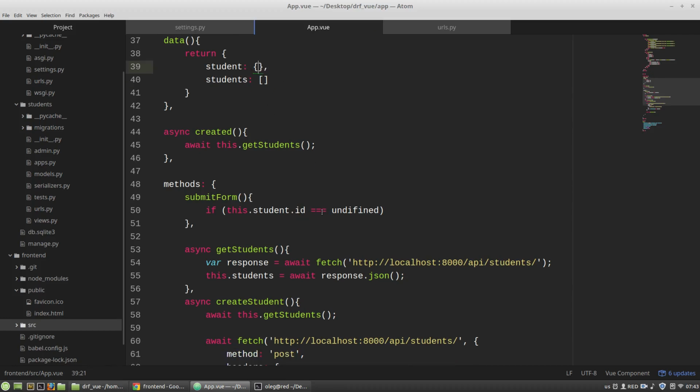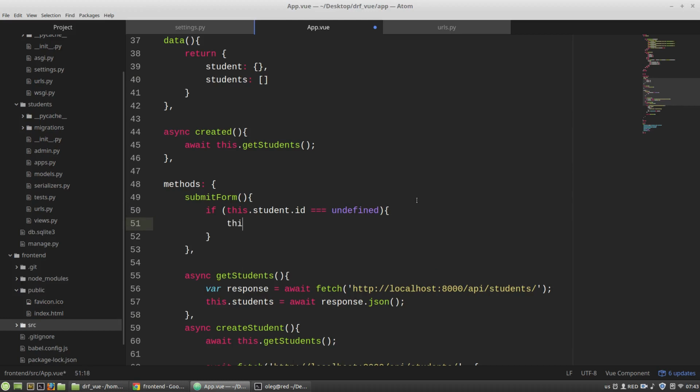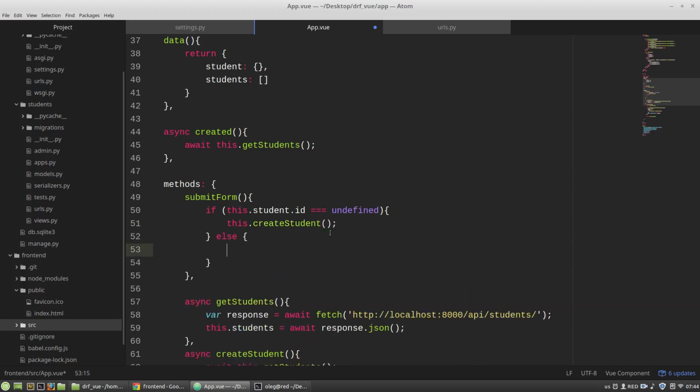So if student ID is undefined, I am calling the createStudent method. Otherwise, I am calling the editStudent method.